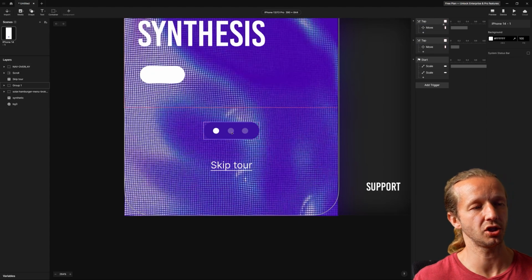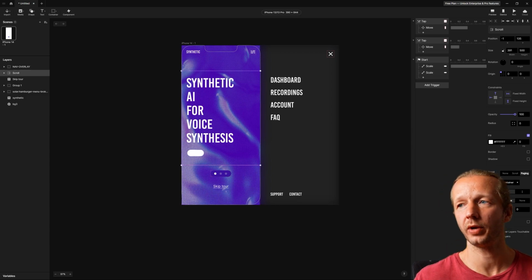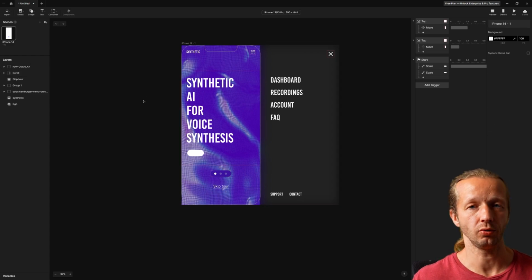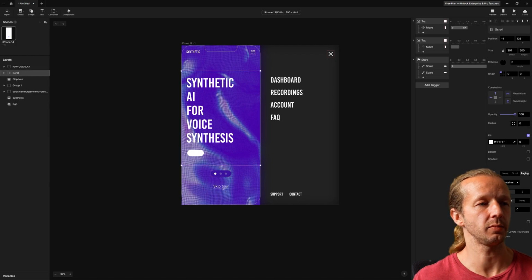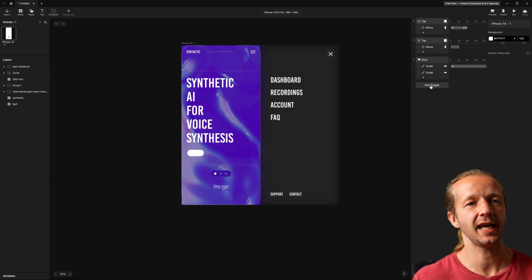Okay. Next up is going to be one of the final things, and that is to get these 3 little pagination dots moving over based on the current scroll position of the scroll container. In order to do that, we have to set up a few things, and this is more, I would say, intermediate. But don't worry, I'm going to hold your hand and we're going to do this together and it's going to be fun. So what we need to do is first set up what's called a detect trigger.